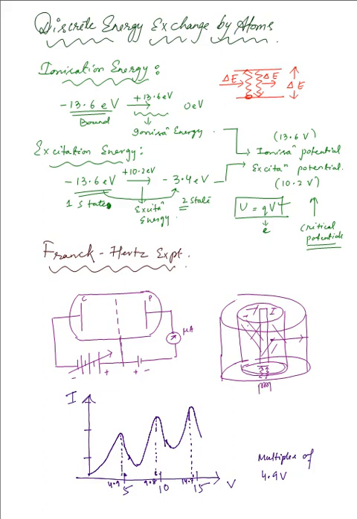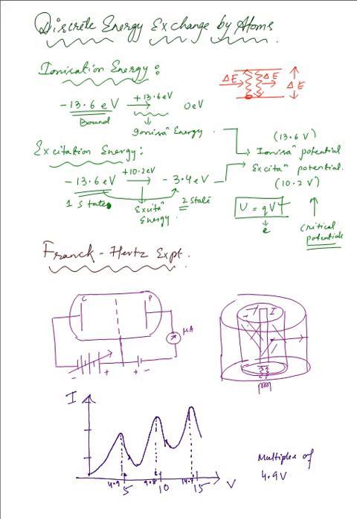And as the electrons were reaching the plate, the plate current was also increasing with the increase in the accelerating voltage. The greater the voltage, the greater was the current observed, till it achieved that value of 4.9. When the energy of the electron became equal to 4.9 electron volt, they collided inelastically with the mercury atoms. Now this inelastic collision led to the transfer of their energy. They transferred that energy to the atoms, which were excited to the next higher energy state. And as a result, because the electrons had now given out their energy, they were unable to reach the plate. And as a result of that, the plate current showed a fall or a dip in its value. There was a sharp fall in current.